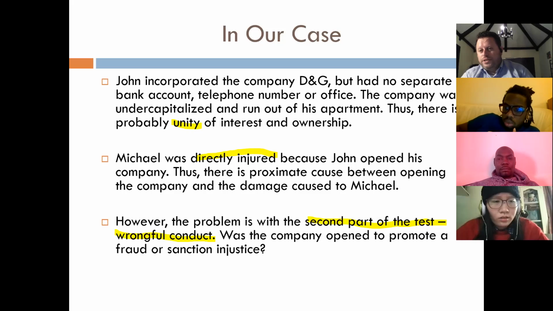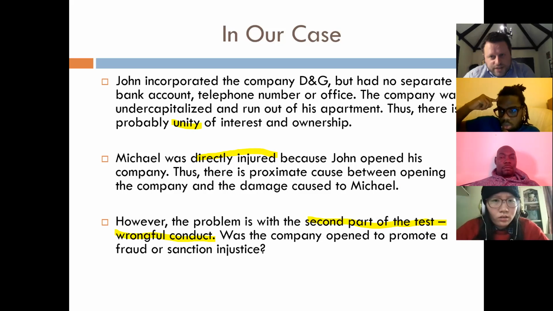You don't have to. All of these things are just indications of whether you are separate. Most companies, like if you open a company in China and you use an agent, they will let you use their office as your address, or they will have a separate PO box. You could use your home address, and that's okay. You definitely should have a separate bank account, 100%. Separate telephone number? No, you don't need that.